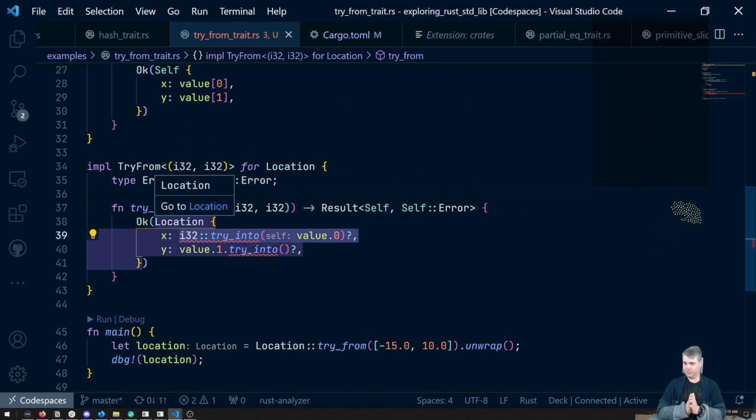So with an I32, if you're greater than the maximum of the F32, then we have to use that value.